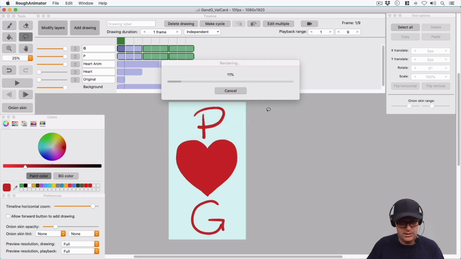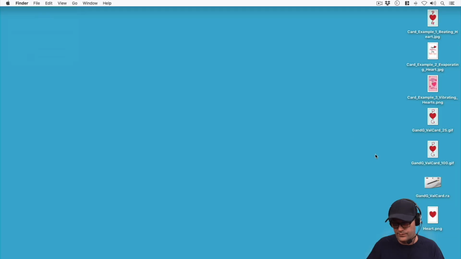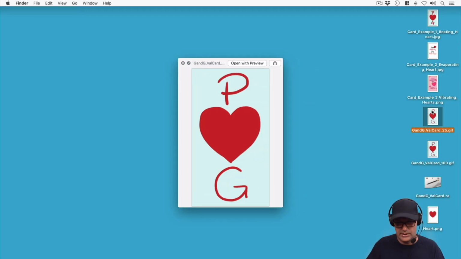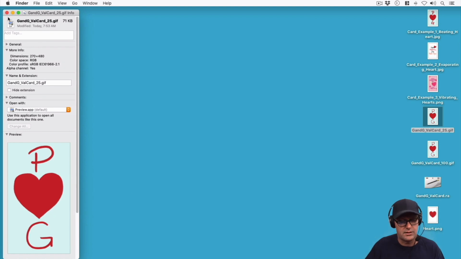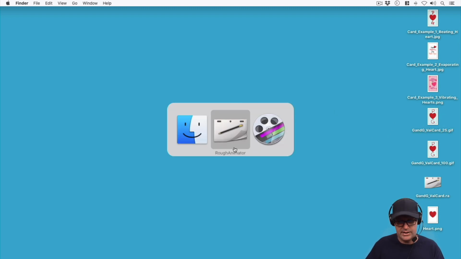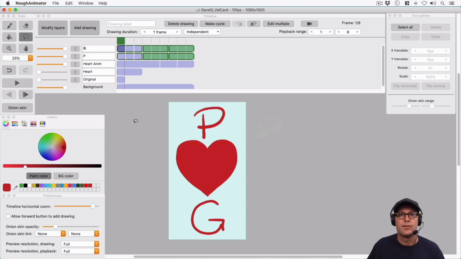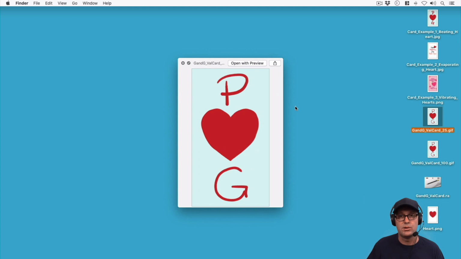Put a 25 for 25%. Save that. Go take a look at that file. And that's physically smaller than that one. See the difference? And if I do an info on this, 71K here, so that's a lot smaller than the original half a megabyte. So those are some ways to get your file exported and get the right size that you need. And now we're ready to send this with our text messaging app from our computer, and I'm going to show you how to do that in a different lesson.